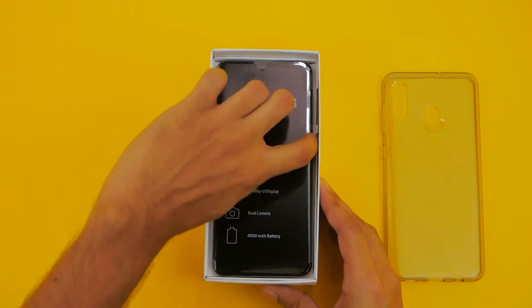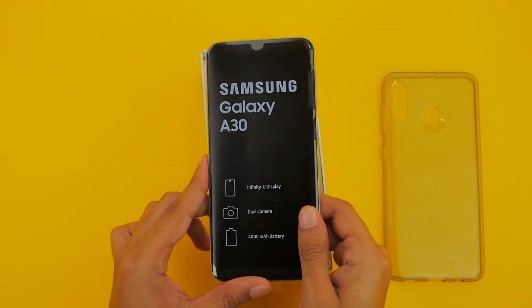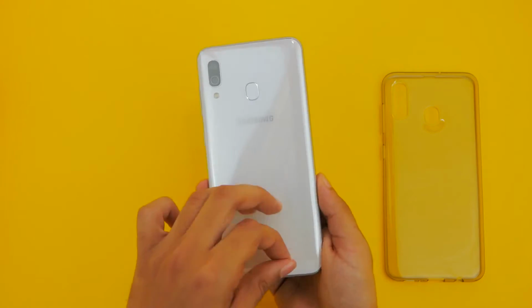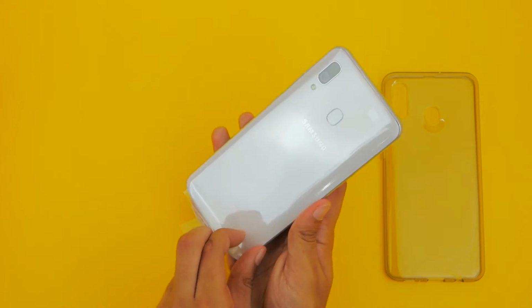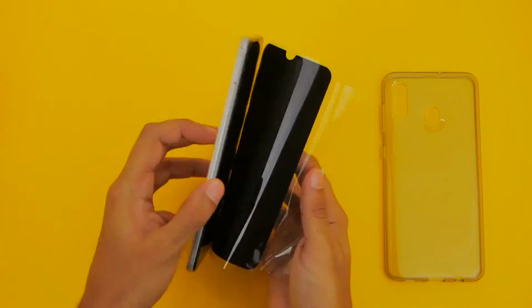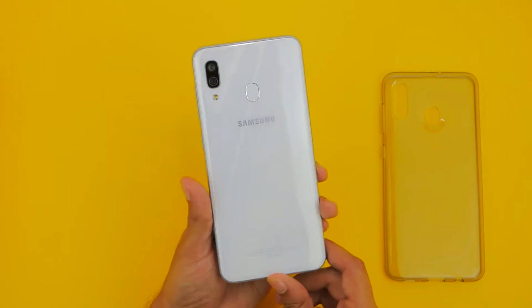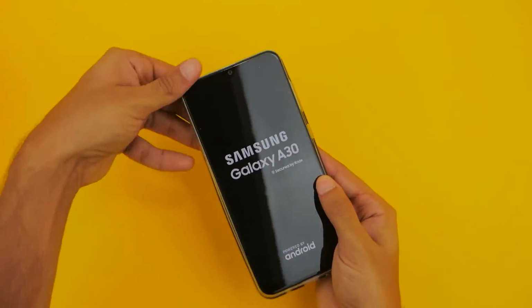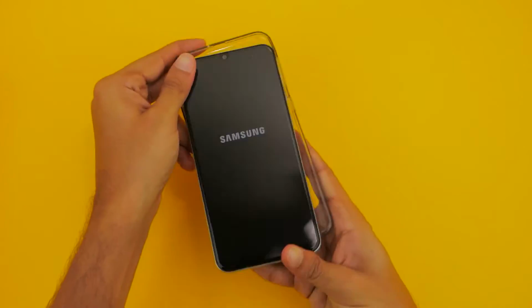Getting back into the box, we find the phone, which is a bit hard to pry out. It's in a white sheen that has a nice look to it and sort of reminds me of the flagship phones we got a few years ago. It comes with a rear fingerprint scanner as well as face unlock technology, and the provided case also does a good job with fitting, and it's something I throw on for daily protection.